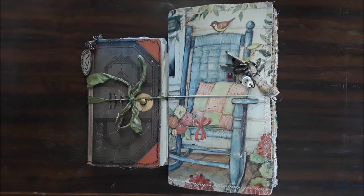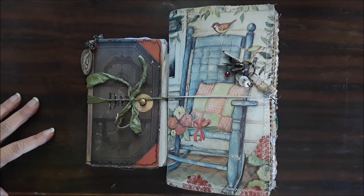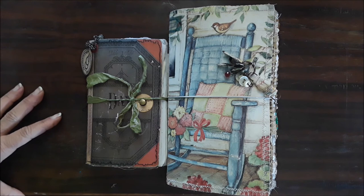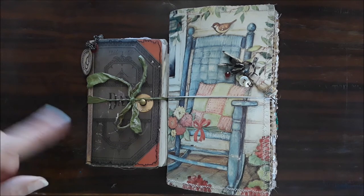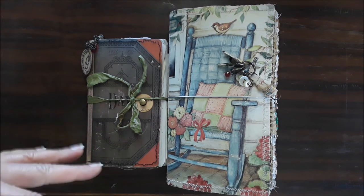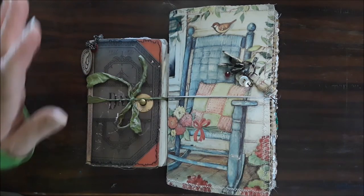I'm not going to do as many kits as I've done in the past, or as many as I would normally do. I think I'm going to limit these to no more than 15, and they'll be a lot cheaper. I don't like to say that word cheaper, but more economical, I should say. And by the way, I told you guys I didn't want to say it on video, but I'm just going to go ahead and tell you.